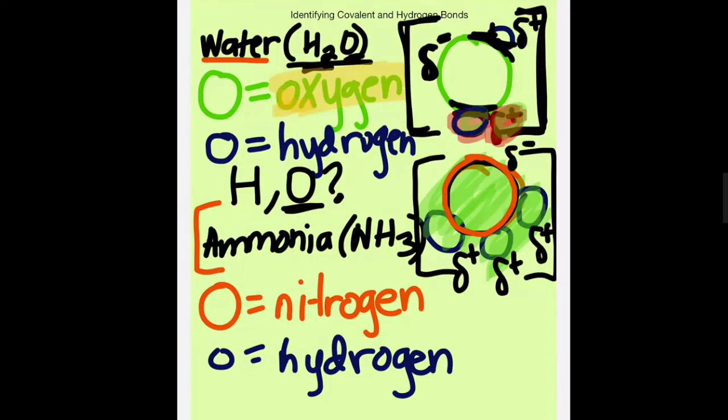The hydrogen atoms from the water molecule, which is this and this, so these are partial positively charged. So it needs to attract to the nitrogen atom from ammonia, since the nitrogen atom from ammonia is partially negative. Remember, partial positives and partial negatives attract, since opposite signs attract. The bond between the hydrogen atom of water and the nitrogen atom of ammonia is the hydrogen bond.